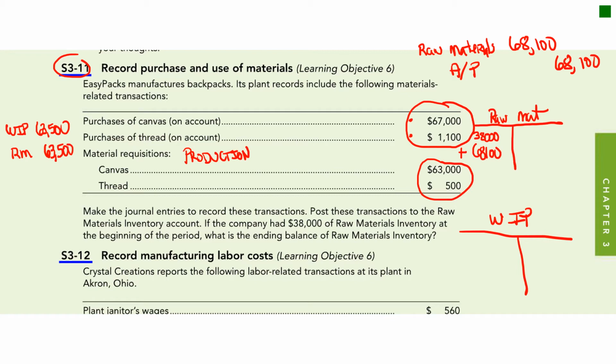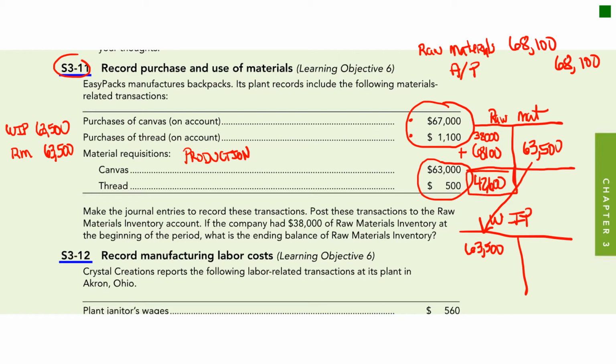Once you do that, you notice you'd post that to raw materials. So here's your credit of $63,500. You're basically transferring that down to work in process. So you'd be debiting the $63,500 into work in process. And at that point, we can then figure out the ending balance of raw materials. You got two debits and a credit. You basically just have to get the balance. You would have $42,600 left over at the end of the period.